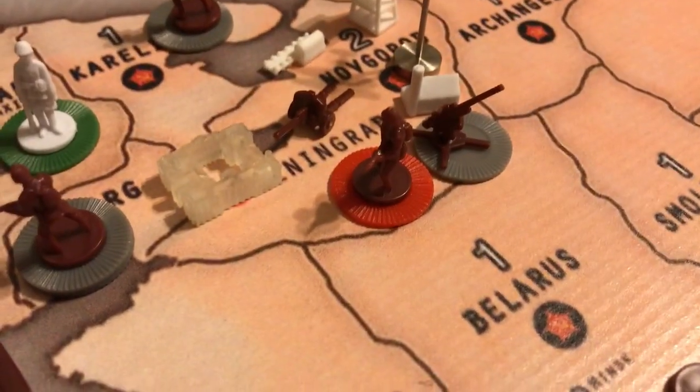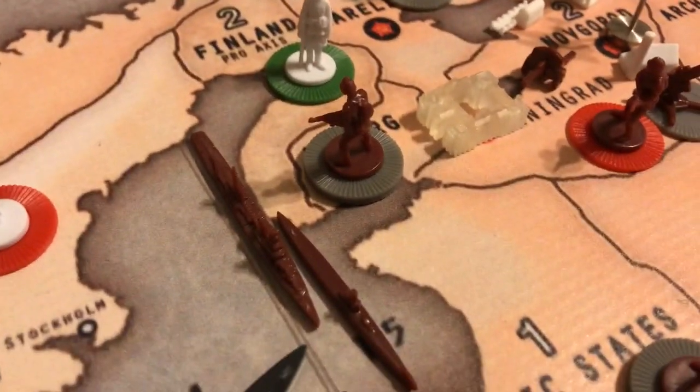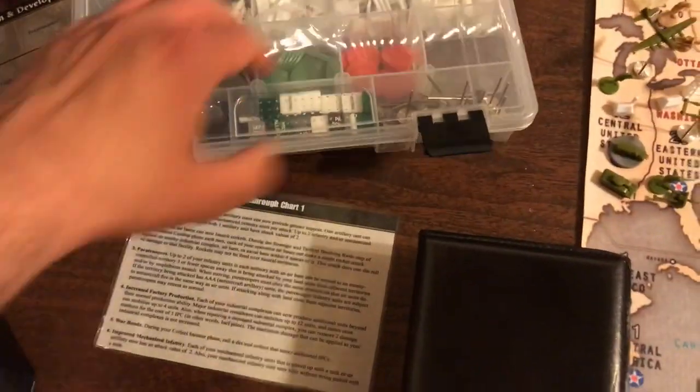Things like that. 6, 2, 2, 4, and then that's actually 3. There's 2 gray chips under him. So that's what the red chips mean. Pretty much covered everything of that stuff.